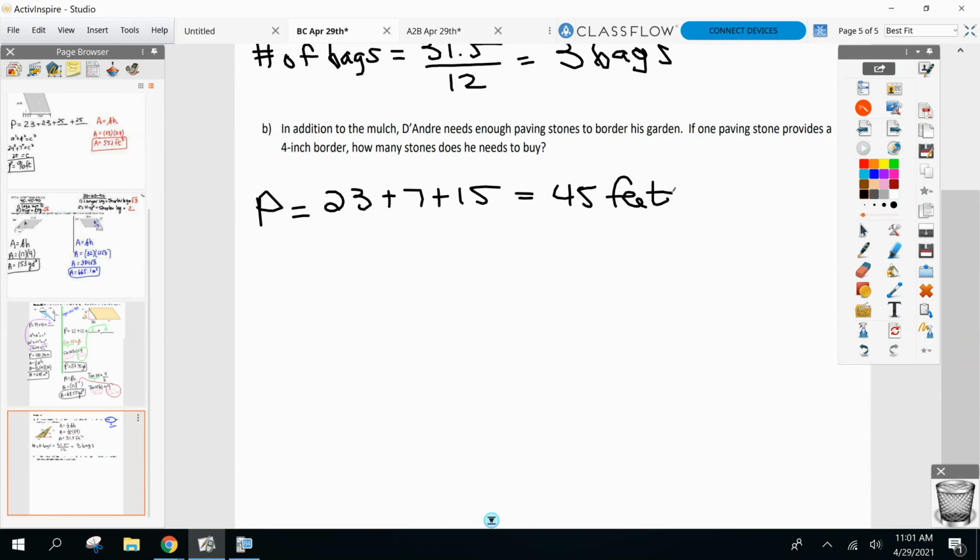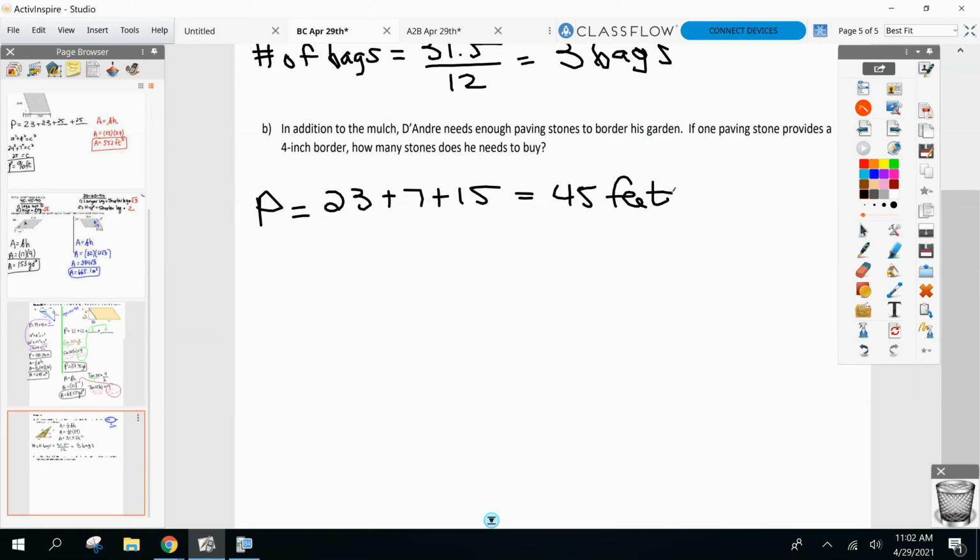Great garden. So what do I do with the 45 feet and the 4 there? What should I be doing with the 45 feet and the 4? I am praying that everyone who has their hand up will tell me nothing. You don't do anything with the 45 and the 4. Don't tell me divide. You can't. You can't divide those. Anybody know why I can't divide them? Now, here we go. Omni?